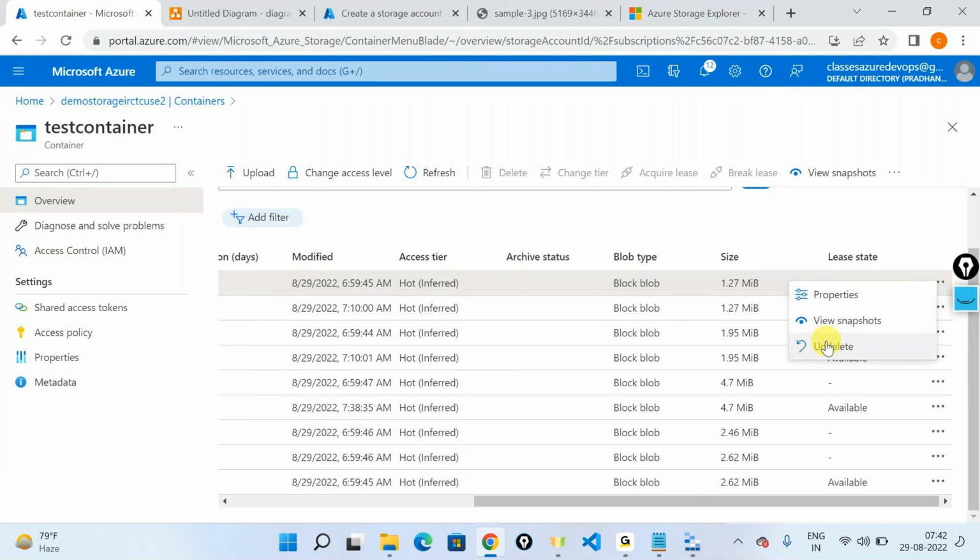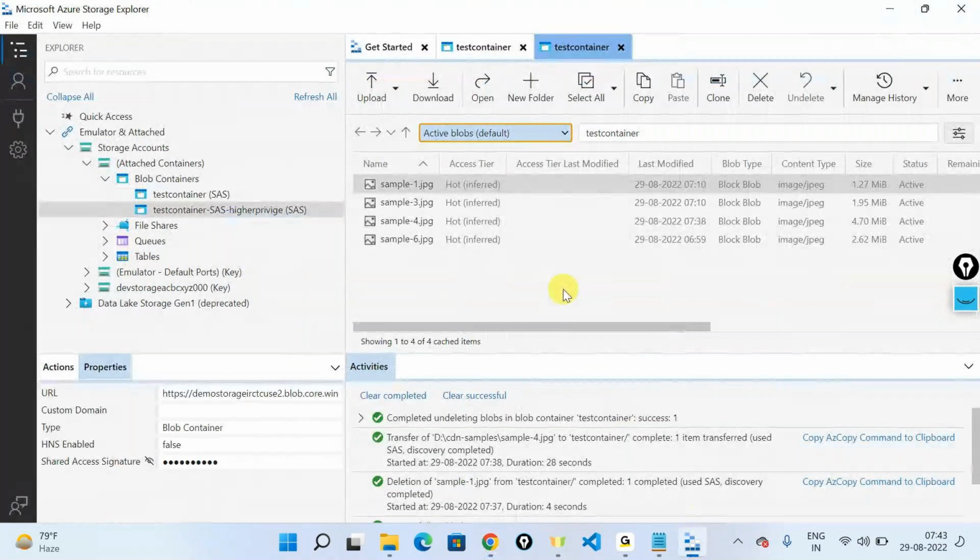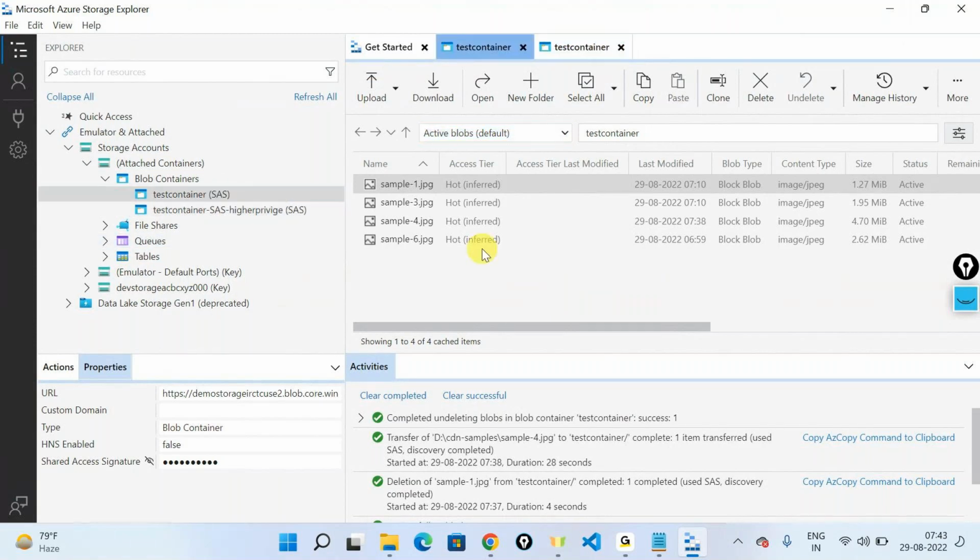So yes, you can do all these operations provided you have the access. If you only have a read or a list, you cannot even delete it. You can just read and list this out. You can download it at max. You cannot delete this. So using a storage explorer, you can look at all the blobs inside a container and do all these actions like delete, undelete, upload, provided you have the right access. If you don't, you won't be able to do all these things. You cannot even delete this in the first place.